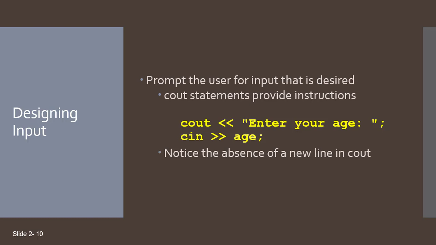And if you look at the statement above, the cout statement, you can see that here we've got an operator that has two less than signs right next to each other. Again, they're kind of pointing the direction that things go. Enter your age is going to be printed as output onto the screen. So that's going to be inserted into the stream and it's going to flow out to the display. And that operator, those two less than signs, is called the insertion operator.